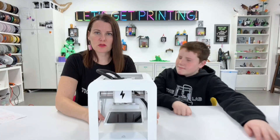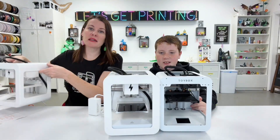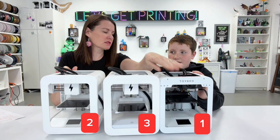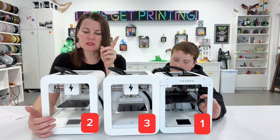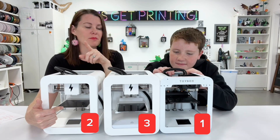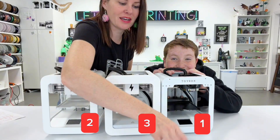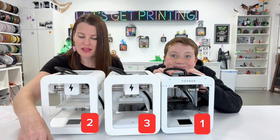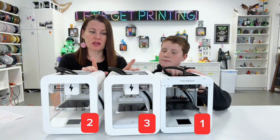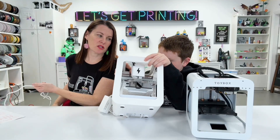We are going to compare looks first. So this is the Alpha 3. Victor, bring in the Alpha 1. The main difference between Alpha 1 and here — I'll bring in the Alpha 2. When it went Alpha 1 to Alpha 2, instead of metal casing it went to plastic casing. And one of our favorite improvements was that the printer bed was white, which we liked a lot because it can be hard to tell if you forgot to put your magnet back on the Alpha 1 since it's all black. On the Alpha 2 it's really glaring if you forget your magnet. By looks, Alpha 2 and 3 look very similar. Alpha 3 is also plastic, which we actually like because it's lighter and we travel with ours.